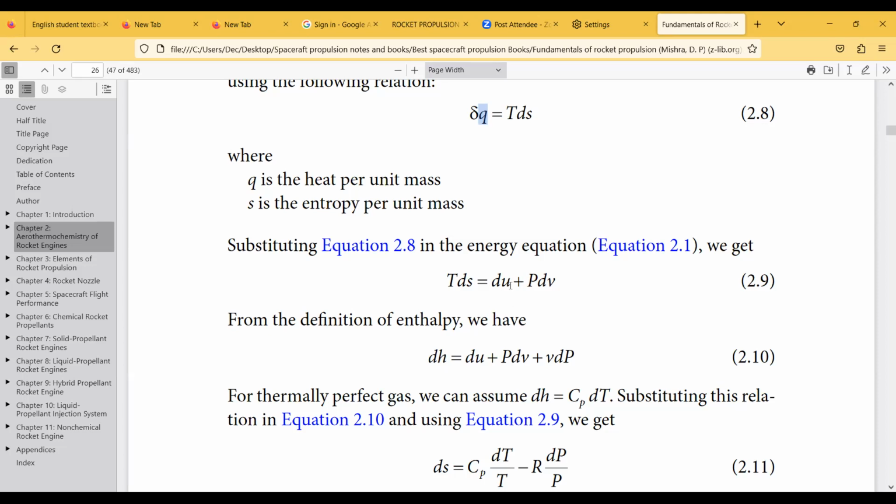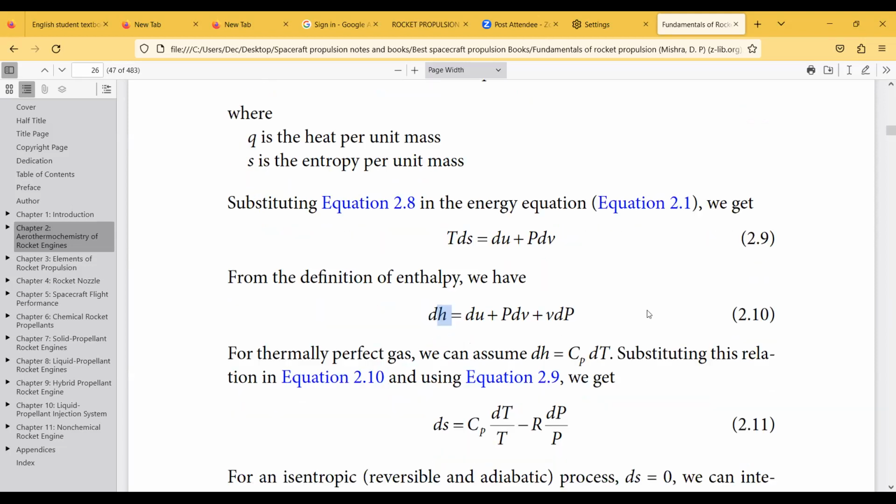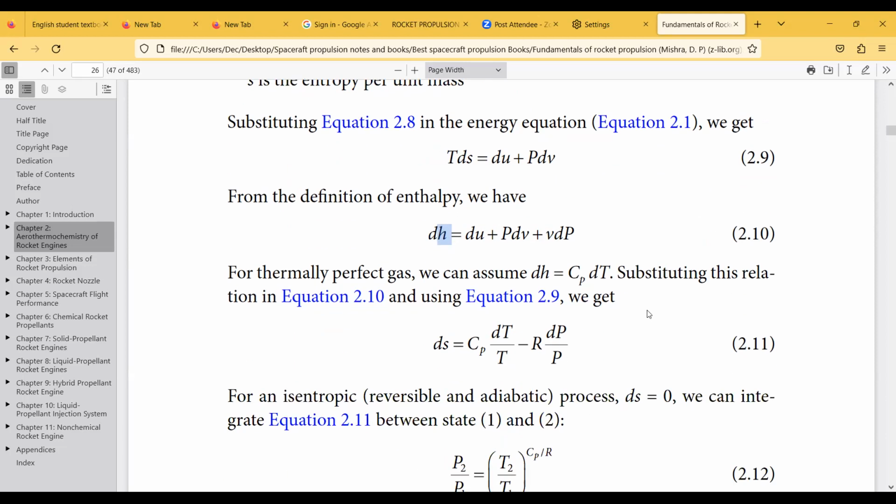Okay, this H indicates enthalpy, the enthalpy of the gas. So similar process to what we discussed at the very beginning, we are going to see those things. So dH is equal to dU plus pdV plus Vdp. So here, this is a specific volume.